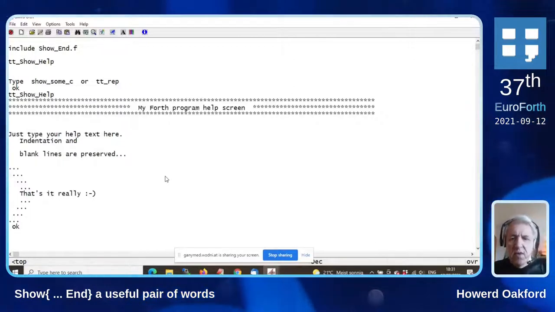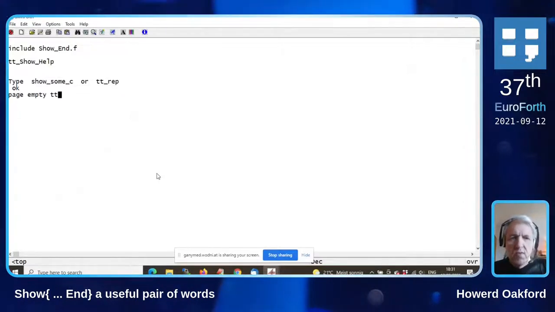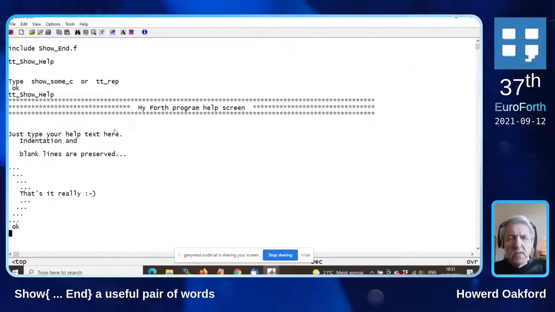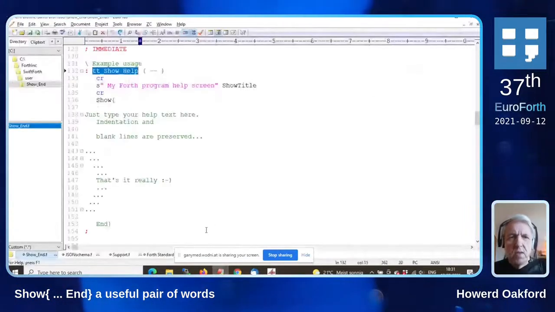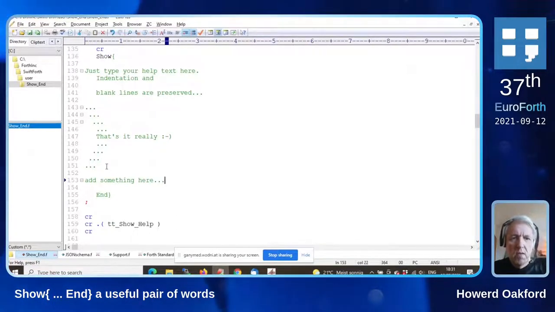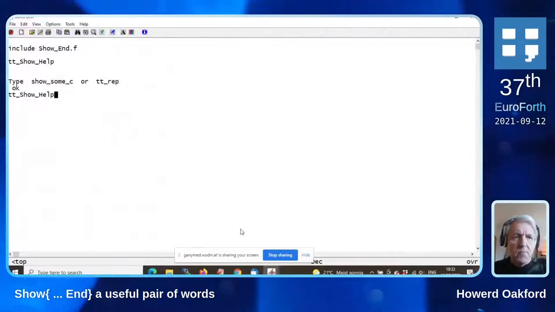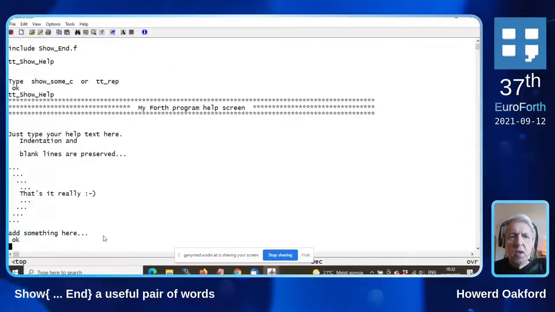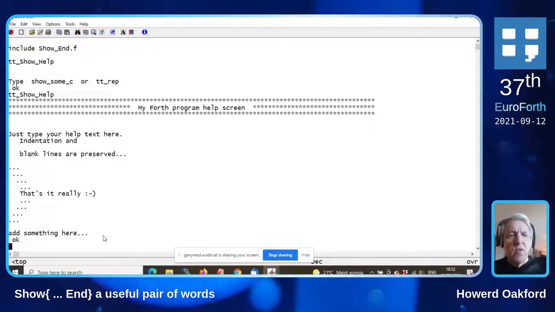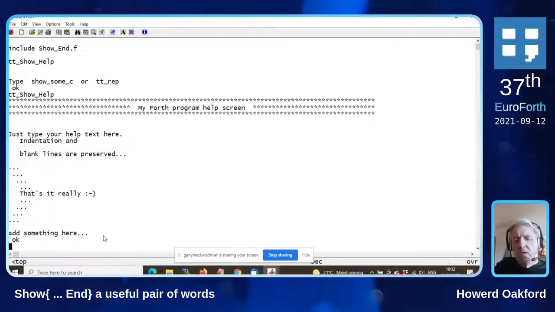Yes. So if I do this again, the bit you didn't see, like so, then the function that I've just compiled here, when run, simply outputs whatever text you had in your source code, like so. So what you can do is add something here, okay, and then when you recompile it again, you see that it adds something here. So this avoids an awful lot of fiddly kind of words that you don't want to write. Carriage return, dot quote, and then a quote at the end.